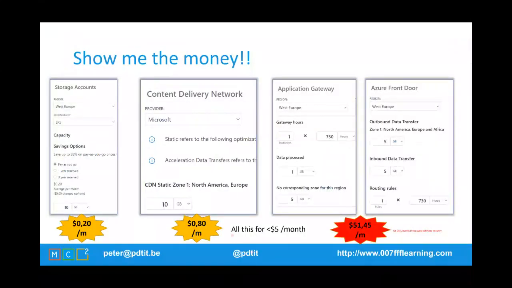So the pre-last slide, if you want, is what does this all cost? Because everybody knows that Azure is expensive. That's the reason why nobody is using Azure. I'm exaggerating a little bit. I can say that the whole world for the last couple of weeks is literally running on Azure.